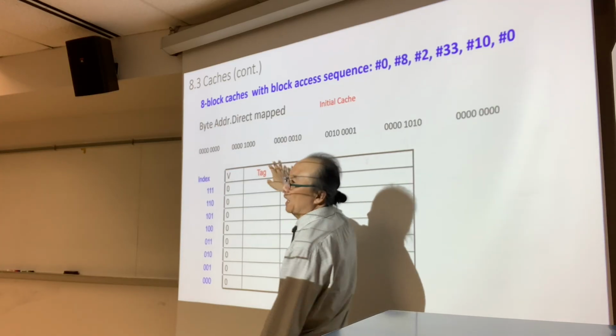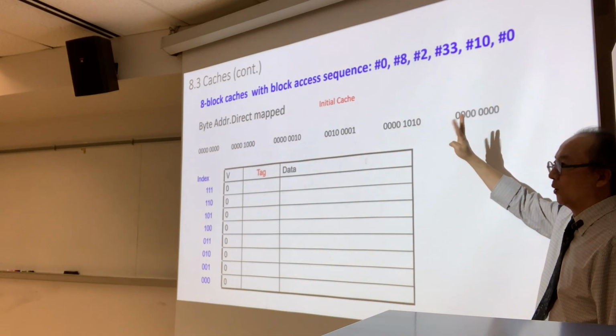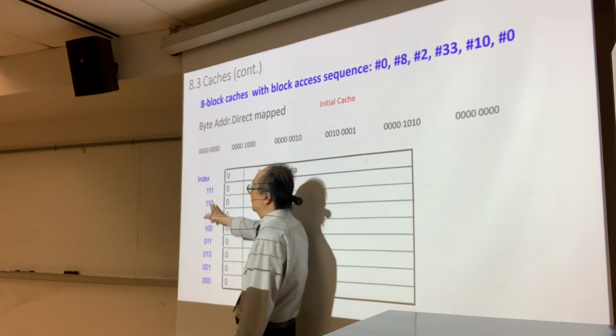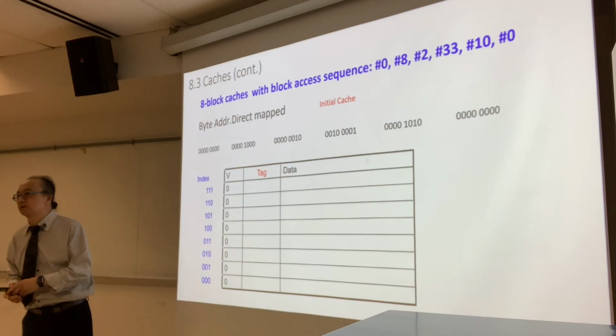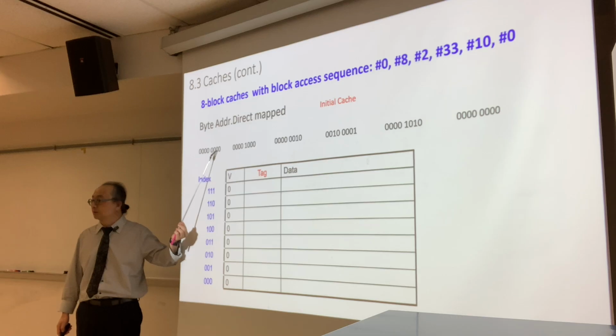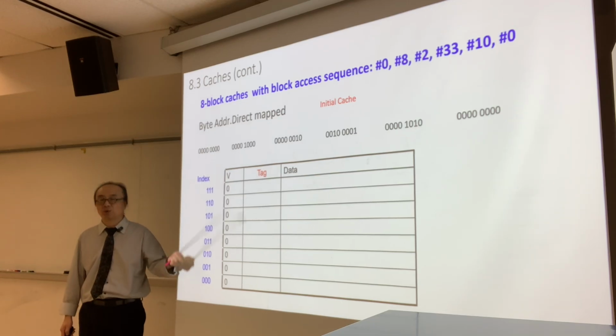Since this is the byte address, again, the data has 4 bytes. And since there are 8 blocks, we need 3 bits for index. That means we're going to use the lower 2 bits as an offset. We've been doing this many times. You should be comfortable with this, 8 blocks.